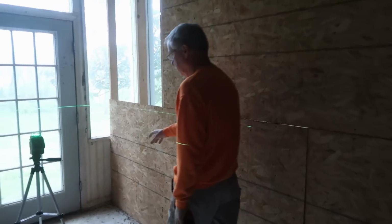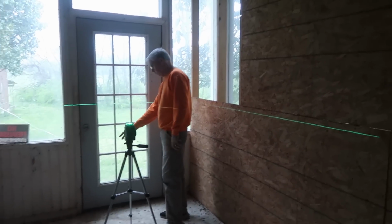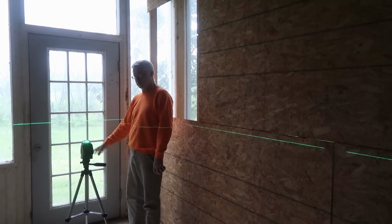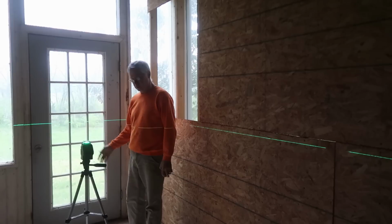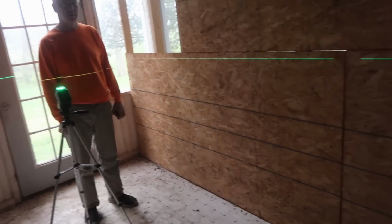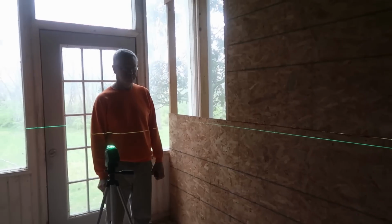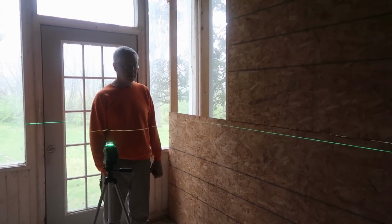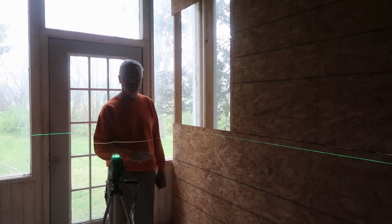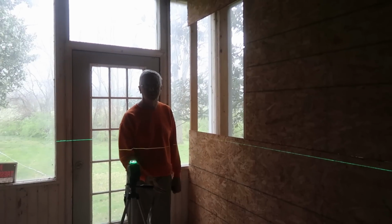And some stuff over here, by the stairs, where the stairs were. This is all stone built up for the steps. So are we gonna put a joist or two there, or just the posts? The original floor, all the floor joists are really good. I just need to support it where it was supported.